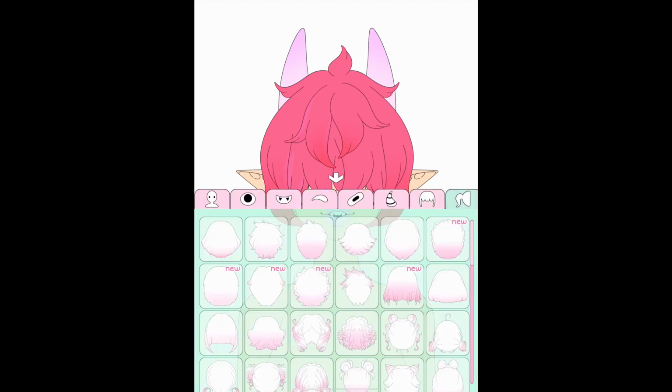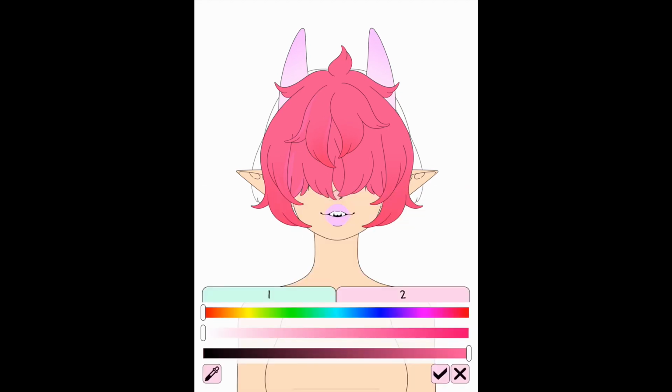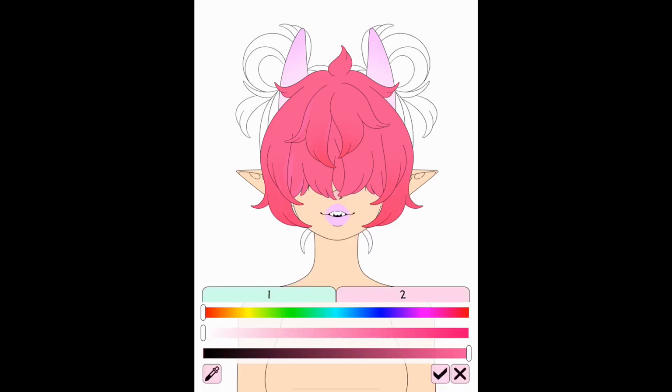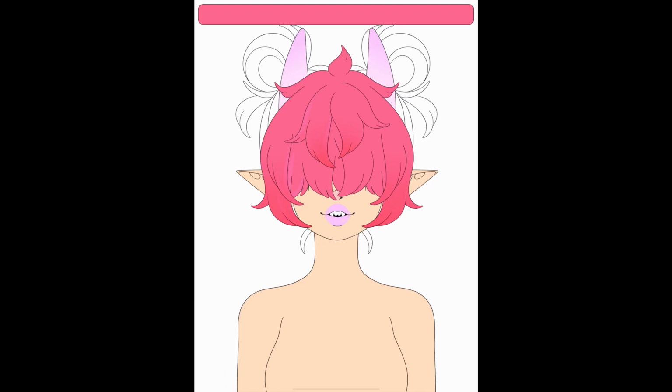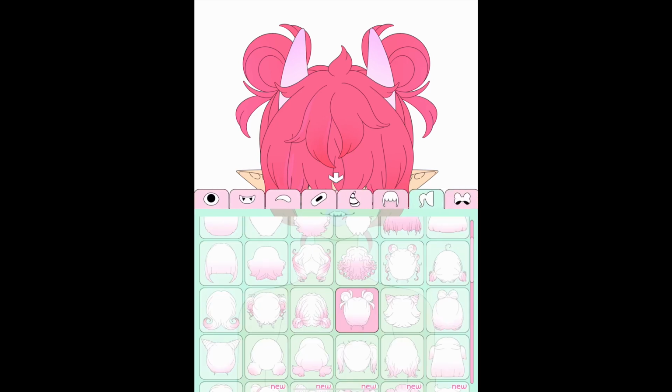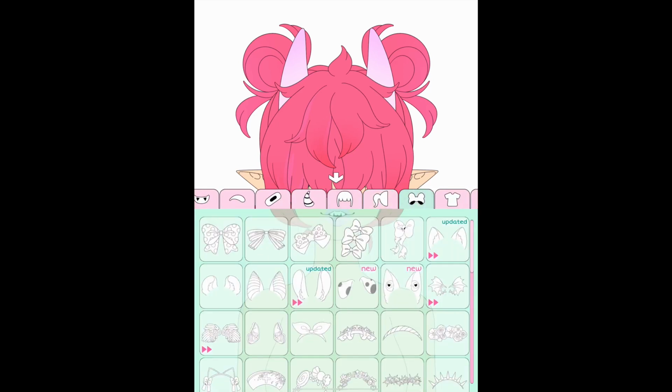So for a name, I usually go on Google and just search up female names or male names. Otherwise, I also sometimes ask you guys what I should name a character. I'm gonna go look up a name for her, and I'll come back when I find a quick little name for her, because she's not actually gonna be a character, she's just a little test subject. But I will go find a name and I'll be right back.